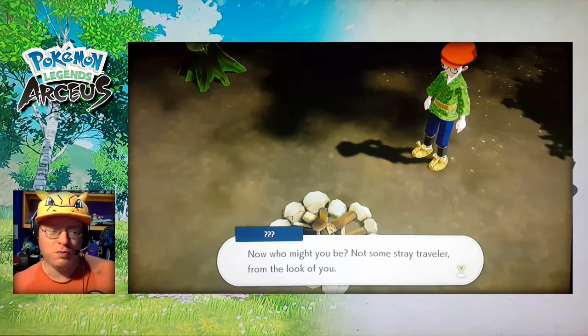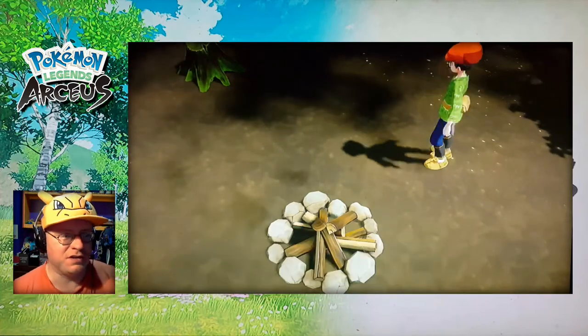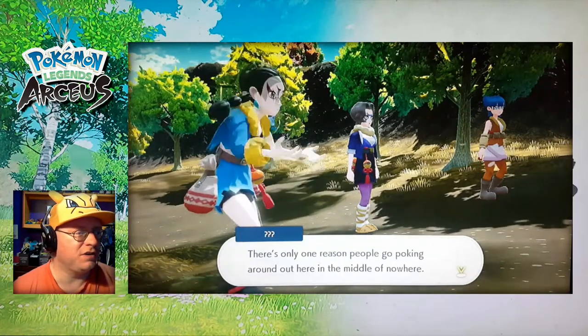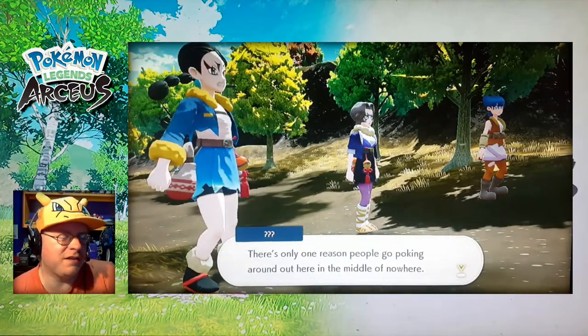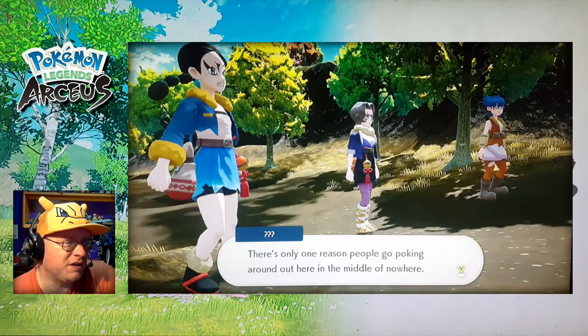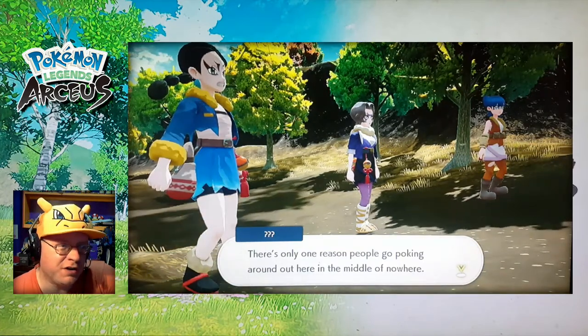Now, who might you be? Not some stray traveler from the look of you. Who is this? These are the sister trios. Doesn't that one on the right seem to have somewhat similar hair to somebody? Can't quite place it. Jupiter on it? I don't know.